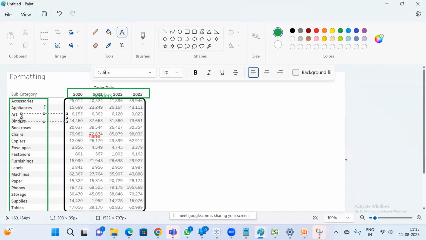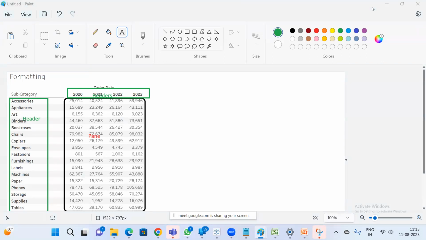And this is also called as header. Okay, so you can change the formatting for pane separately and header separately.